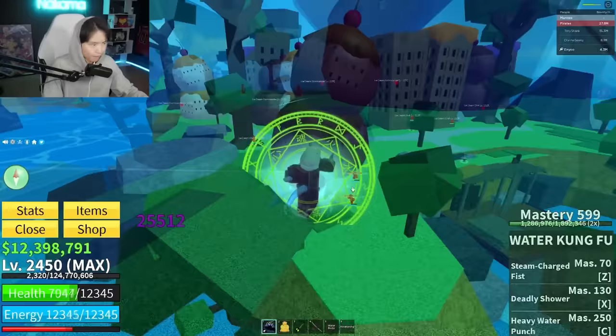Let's move on. All right, next up, we're gonna use the water kung fu here with the ice combo. So, fail compilation incoming, I guess. Anybody here want to try some? I just realized since we're using the water kung fu, it actually makes sense that I'm a shark, right? It's kind of poetic in a way if you think about it.